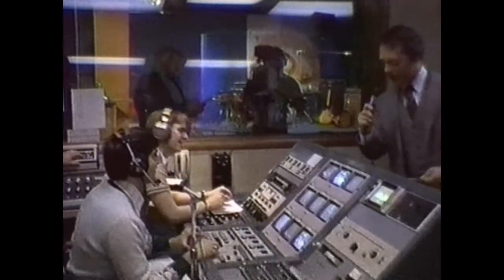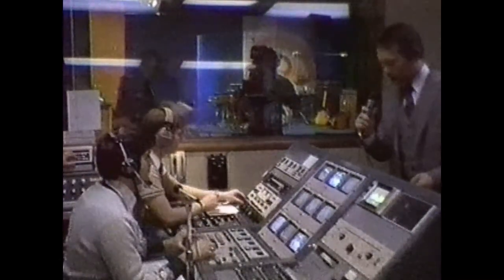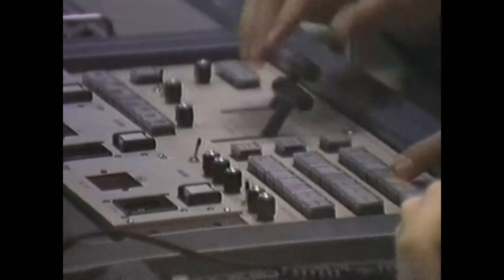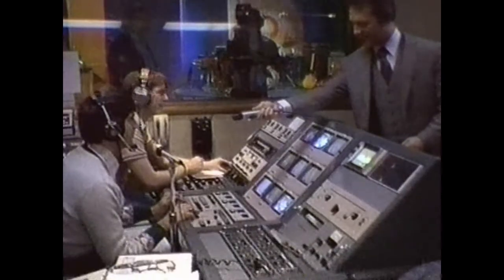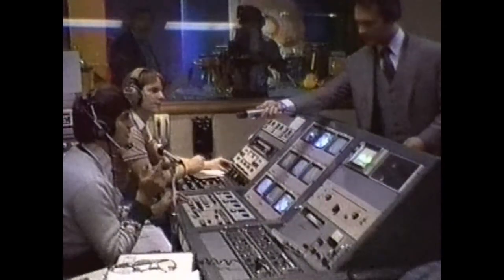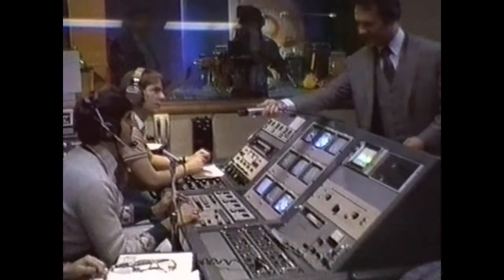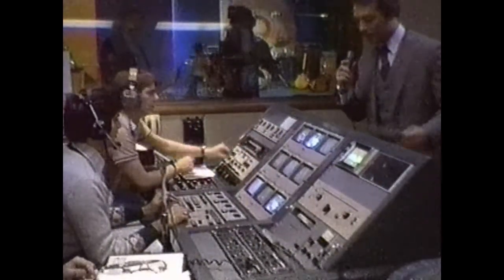Never much. Kim, I'm looking at what you tell me is called a video board. Can you explain the operation of it and what your responsibilities are? All these little buttons here, when I push them, they change camera shots, like I just did right there. Shows a close-up. And I'll cut back to camera two, which is on the wide shot of the control room. Right here is my mic, and I talk to the cameraman through this mic. And right here, this mic on my headset, I talk to the floor director, Dick Keen, and assistant floor director, Mark Bowen. And what are the other parts of this control board doing, or what are they for?